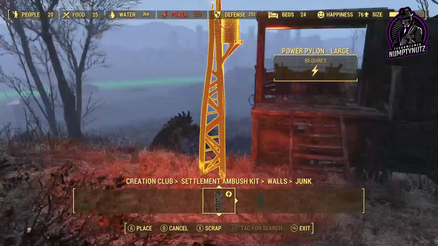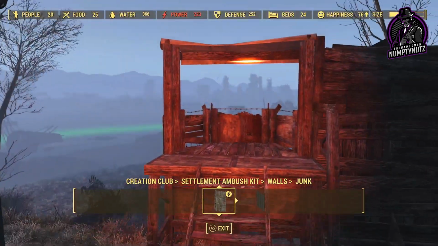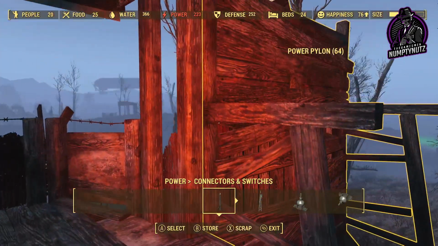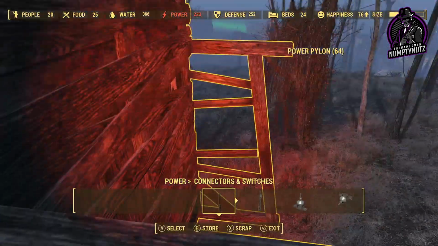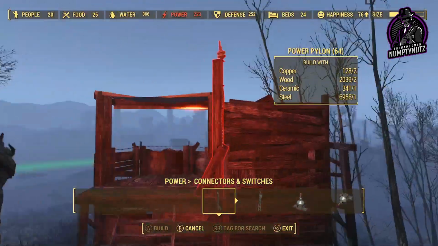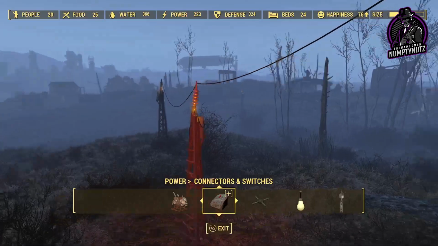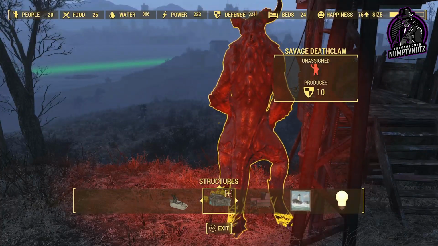Turn this off. Put it up there, maybe? I need to move it. Do you reckon we can put it on here? So power. I'll put anything on here at all. I can't. I need to get the power over somehow. You know what, I'll have that at the entrance. Let's connect that. And then I'll have another defense.